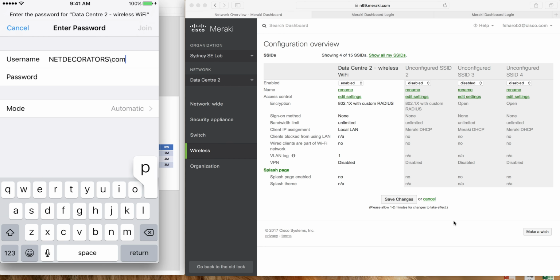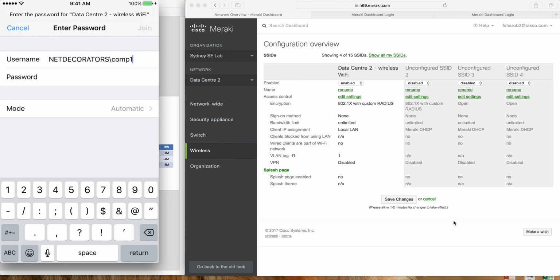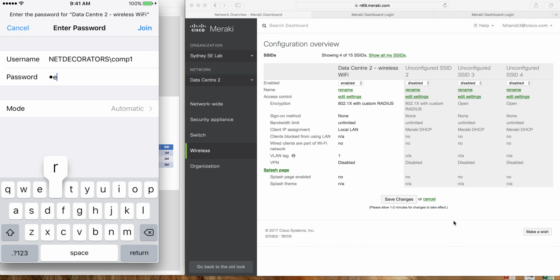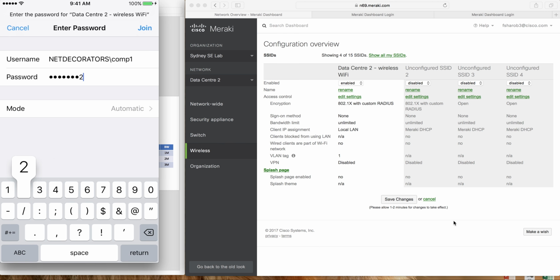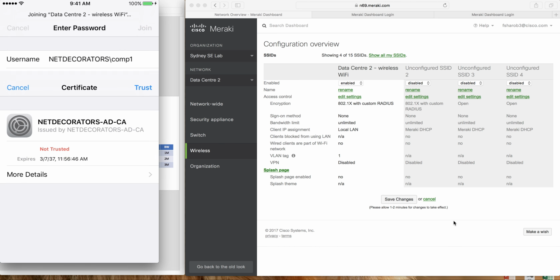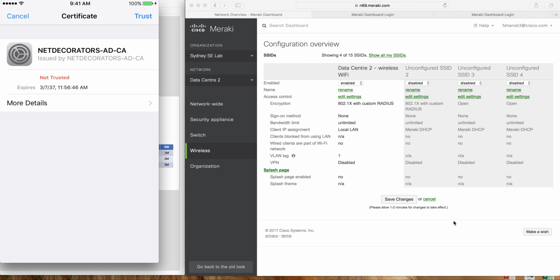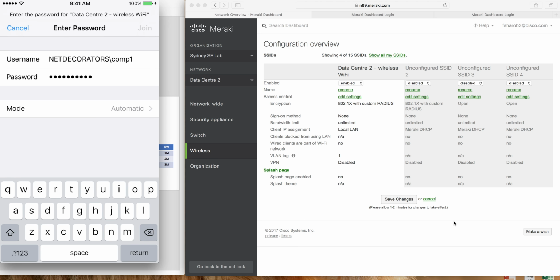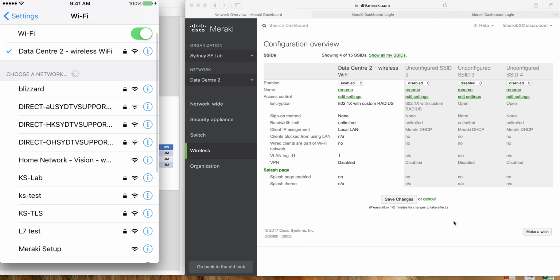It will be comp1, and then here I will set my password. Now it's asking me to accept the certificate. I will accept that. I'm now connected.